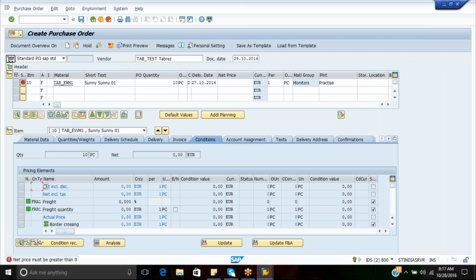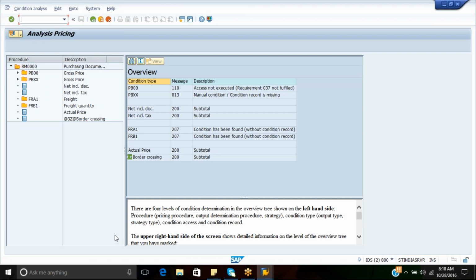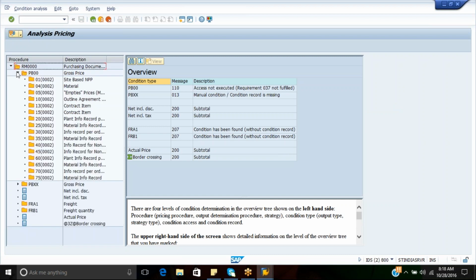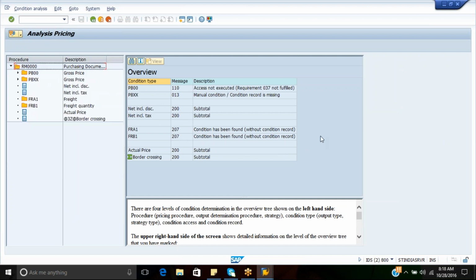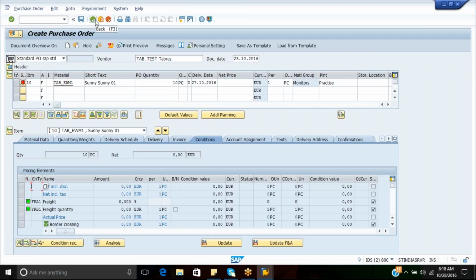You can see at the bottom there is a tab called analysis. Yeah, hit that. Then go back. Okay, let me try it from my end.